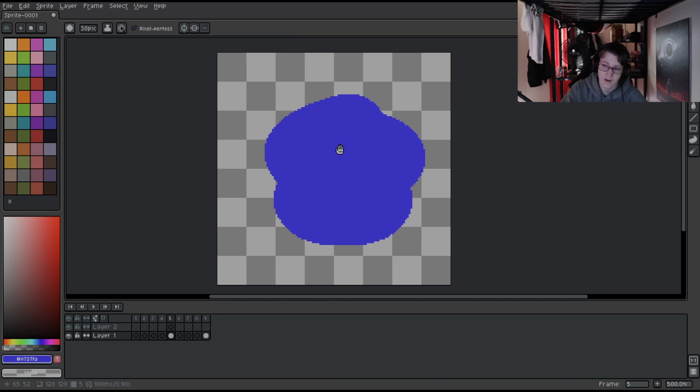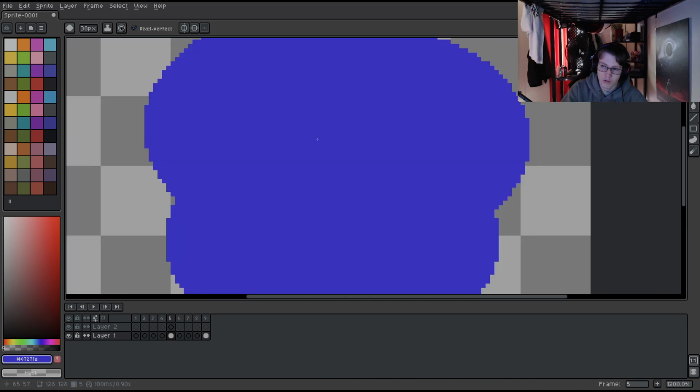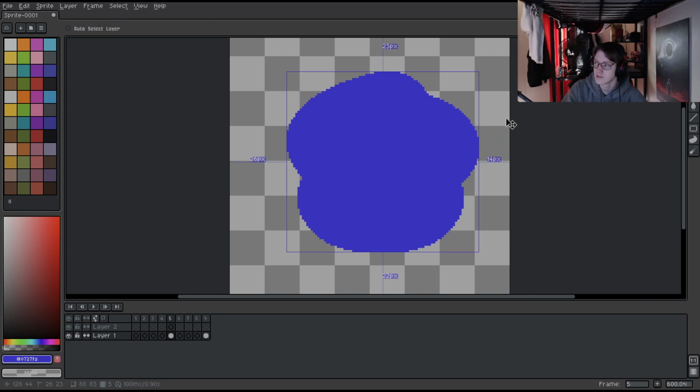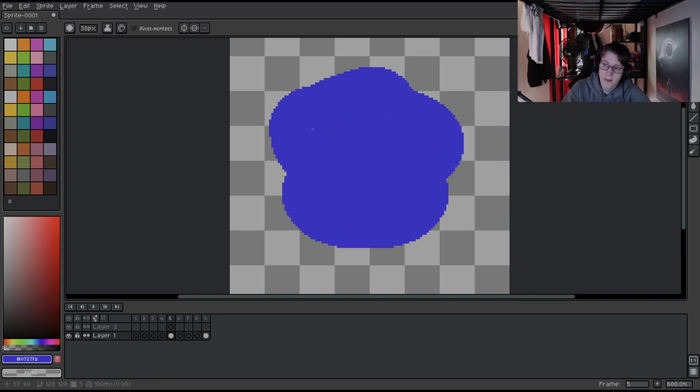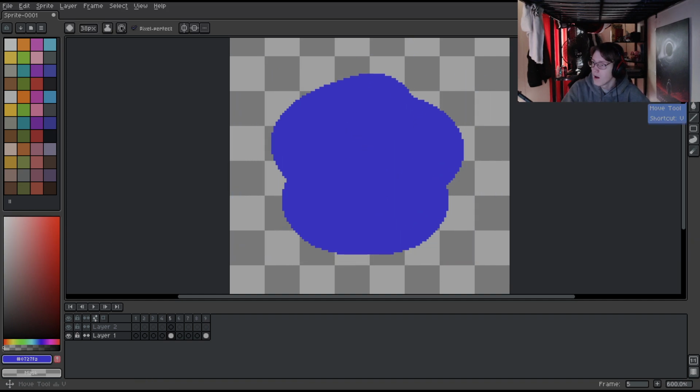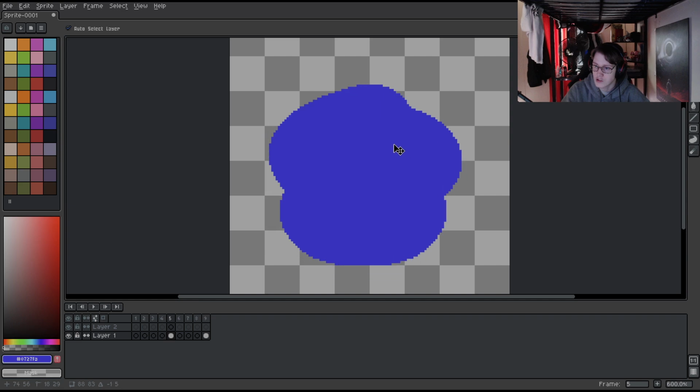Or you can click down on the middle mouse button and move around, and then scroll wheel to scroll in and out, obviously. Just like pretty much every other software. And then if you hold down Control, that is an easy shortcut. If you hold down Control and then click, it lets you move around your art. Very useful.